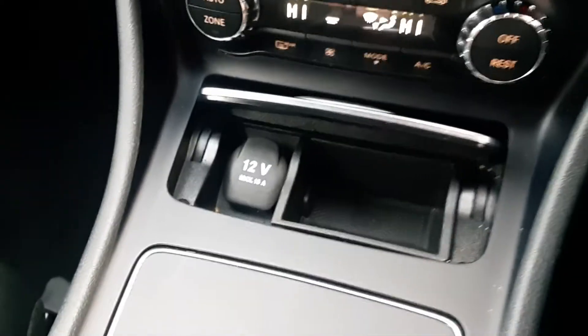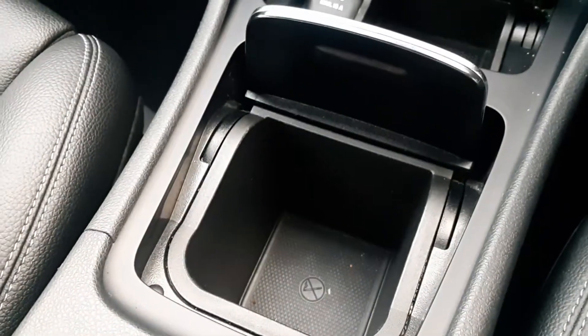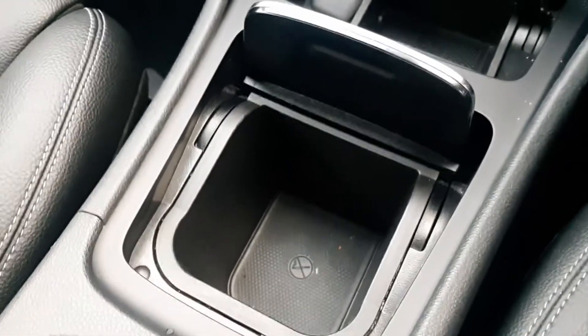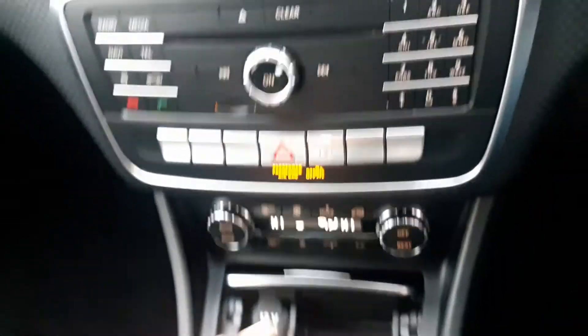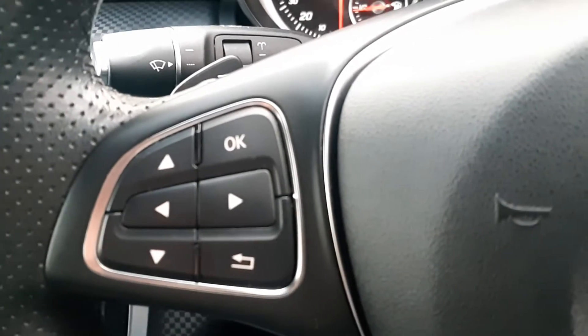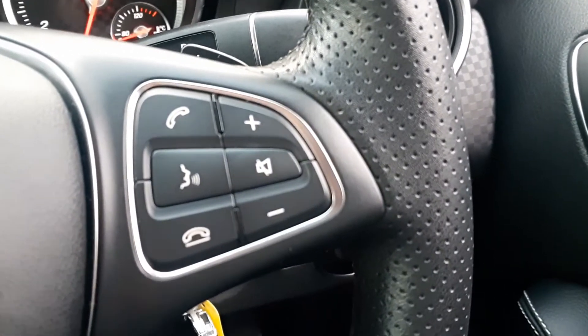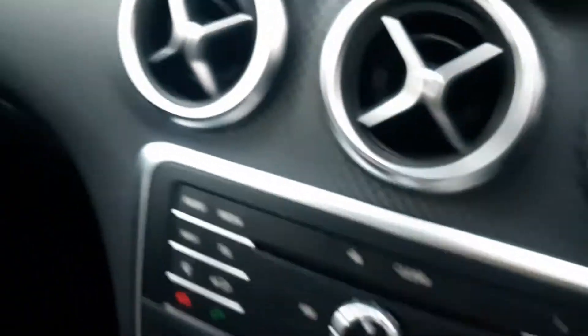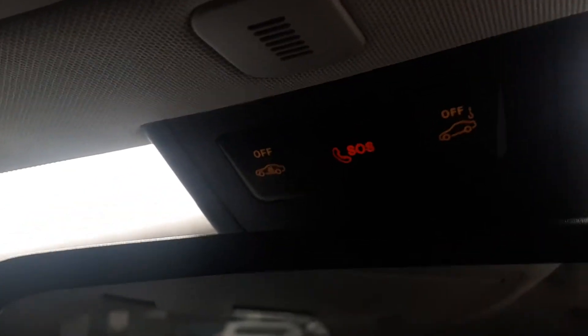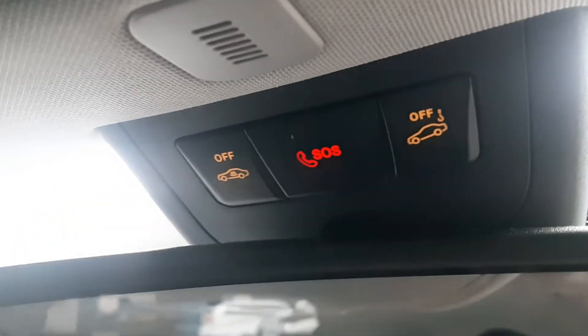Down here you've got a 12V socket, nice storage there — maybe put a drink in or a big bottle — and two drink holders. Inside the centre console you've got two USB ports, one output for charging and one input for music. On the steering wheel you've got controls, flappy paddles, the voice command button, and telephone on and off. Very quiet engine as well. It's got all this carbon fibre look dashboard with three middle air vents, and up here you've even got an SOS button for the phone — you can dial 999 off this.